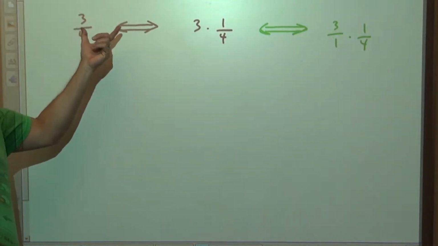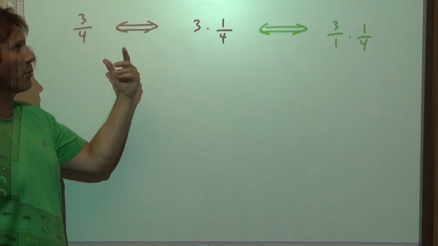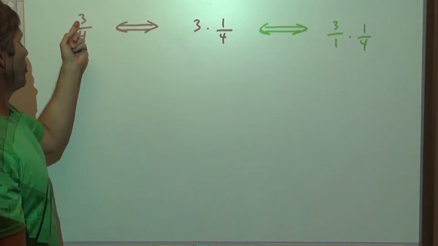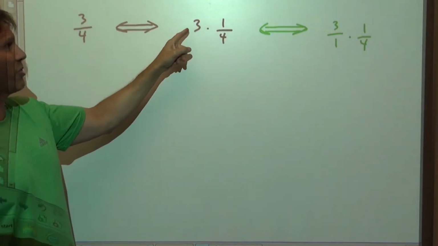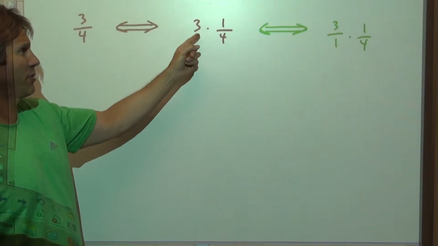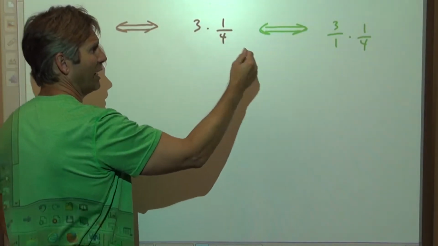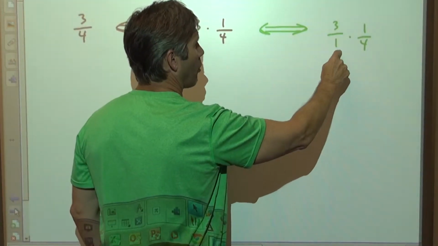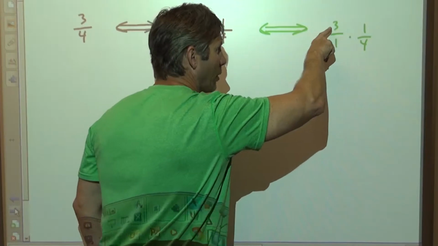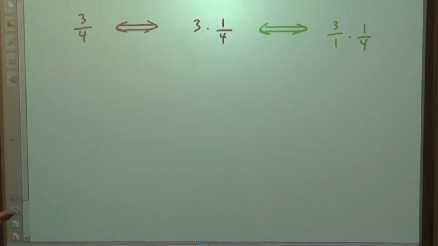This is an equivalent sign. In advanced mathematics, with logic, you start using equivalent signs. So 3/4 must mean that you have 3 times a fourth. You have 3 of the fourth. So those are equivalent. And remember, when you multiply a whole number times a fraction, if you put the whole number over 1 and multiply by the fraction, you multiply straight across, you end up back at 3/4. Simple stuff, but it's important understanding.